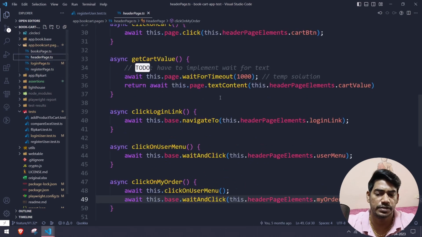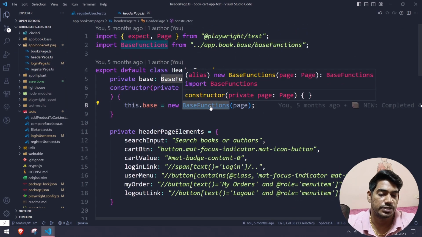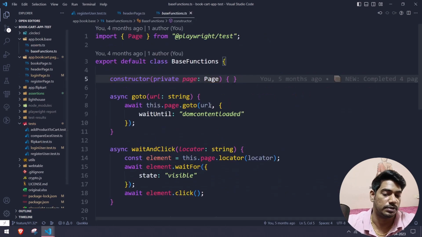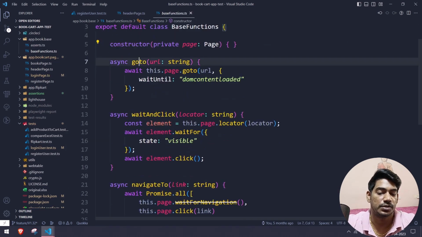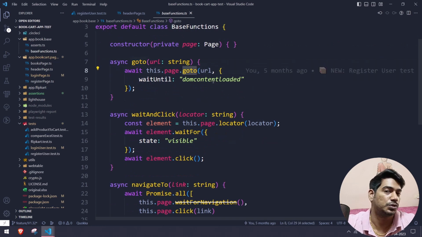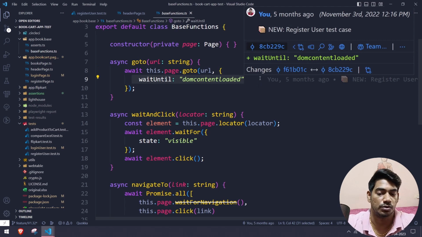And if you see within the constructor, I'm using something called base functions. Base function is a bad name, I know. We can change that maybe later. And within that we have a few functions like go to. So we are just going to a particular URL and waiting until the DOM is loaded fully.